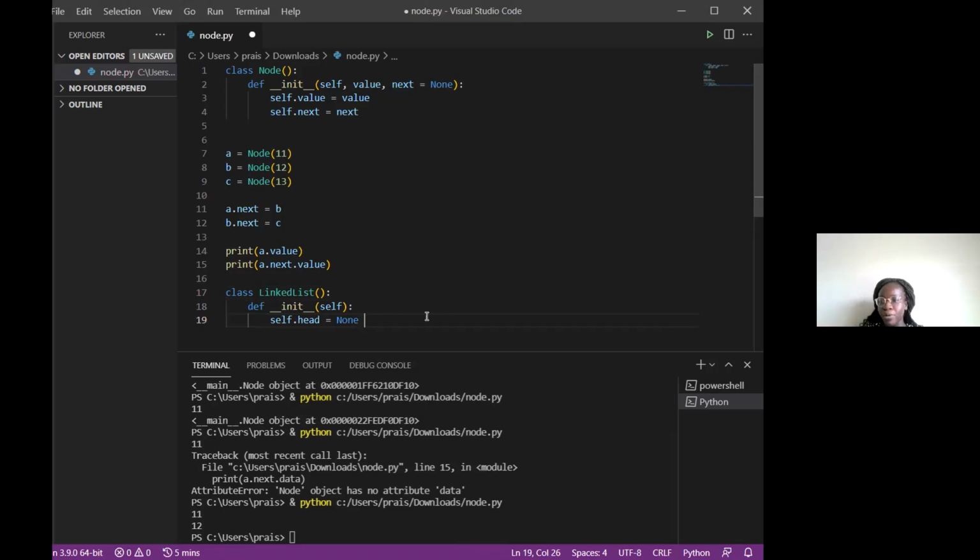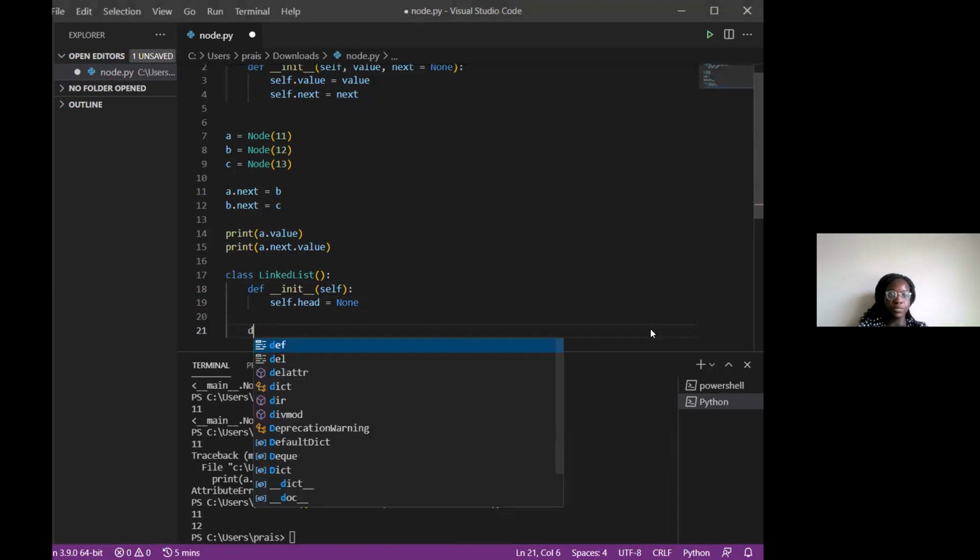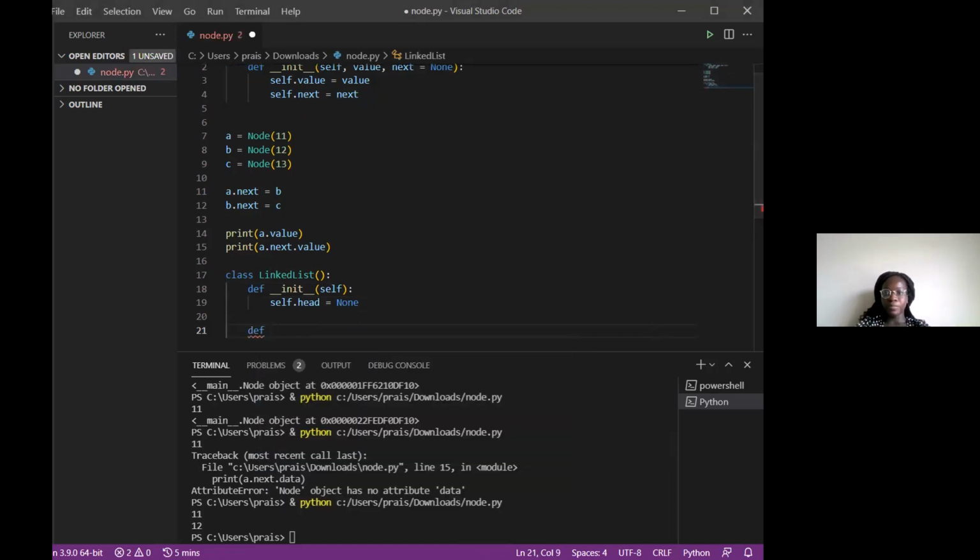Because a pointer doesn't exist by itself for that first node. Does that make sense? So we need to create one for that first node, and we're going to call that first node head. So we're going to put that in here, and that's pretty much all we need to do for our init. To traverse through it, there it is.